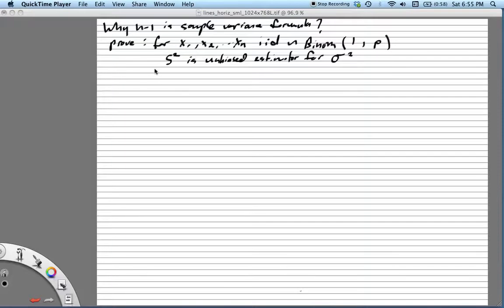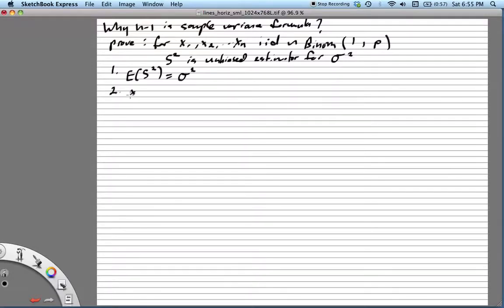First is, what is an unbiased estimator? What does that mean? Okay, so what that means is that the expected value of the sample variance is equal to the thing that we're trying to estimate, the actual population variance for this distribution. Okay. There's a number of seemingly unrelated facts that we need to know in order to get this thing done.